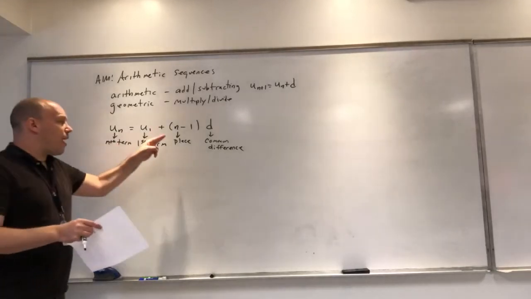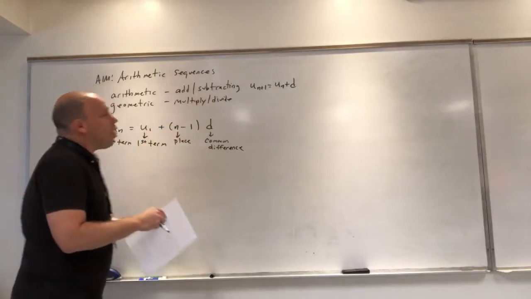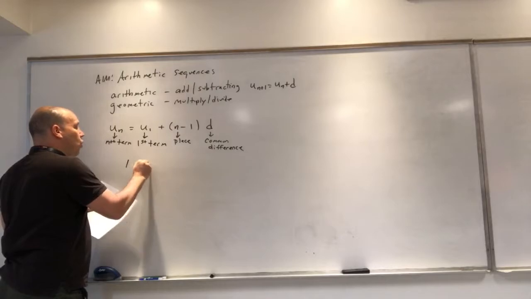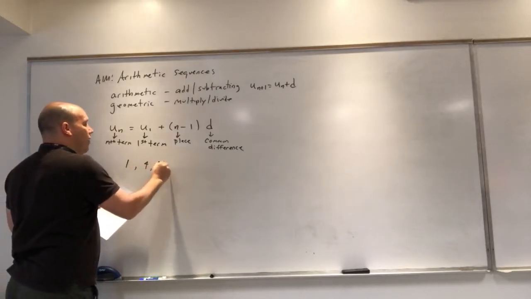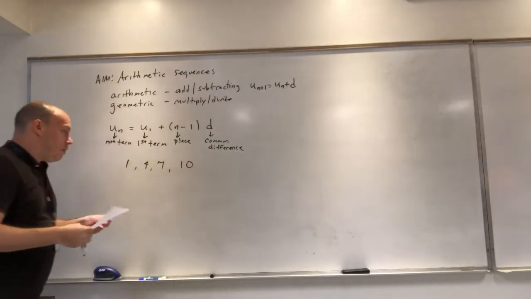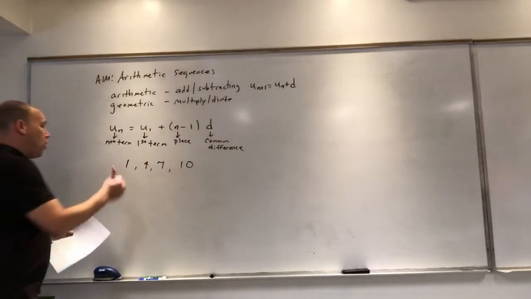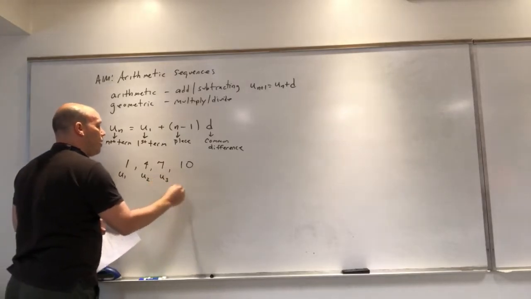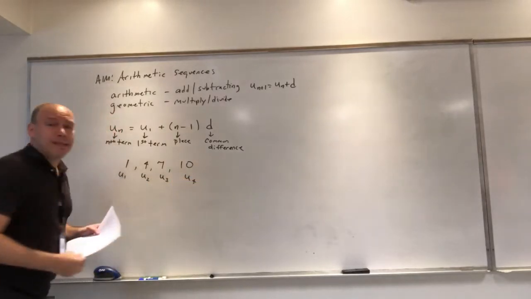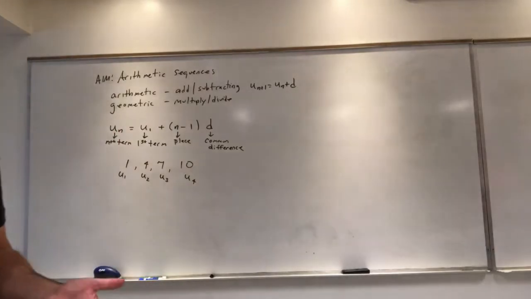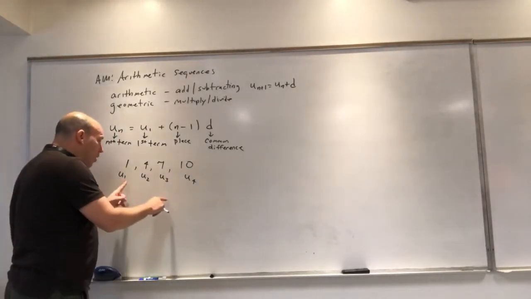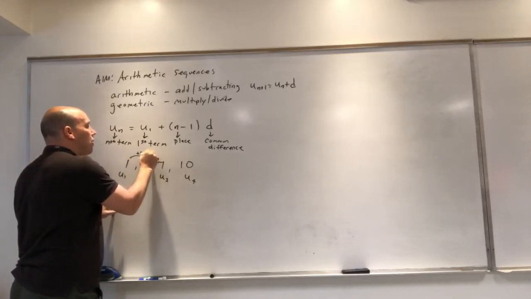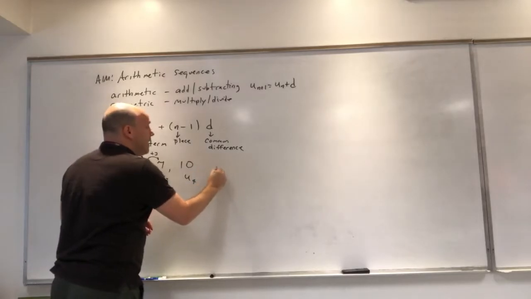Yes, before we do that, let's take a look at these two formulas. So let's take an arithmetic sequence. How about 1, 4, 7, 10. So first of all, we know that this is u1, this is u2, this is u3, and this is u4. You might say, Mr. Adler, it's clear that it's arithmetic, and it's clear that we're going up by 3. Jump plus 3, plus 3. So you'd say, okay, the d is 3.